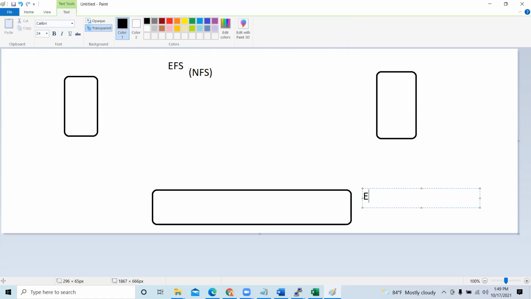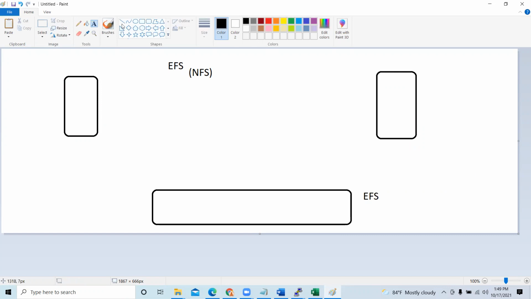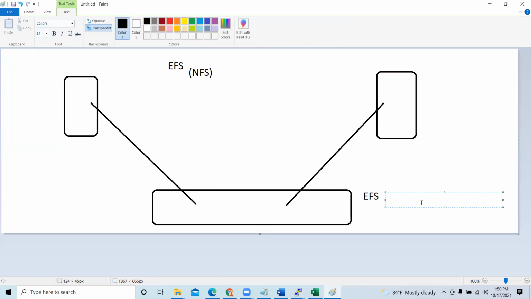Say these EC2 instances are connected with this Elastic File System. So guys, there should be an IP here, right? We are going to assign the IP for this Elastic File System. So I just mentioned here, we are going to assign an IP address.